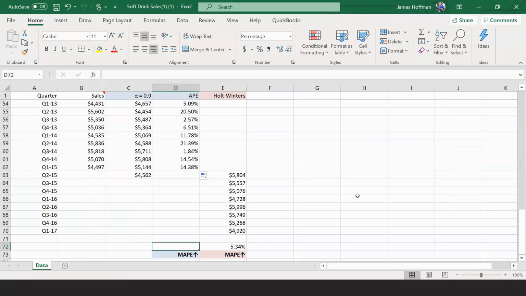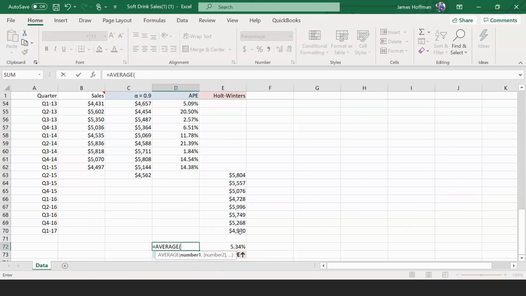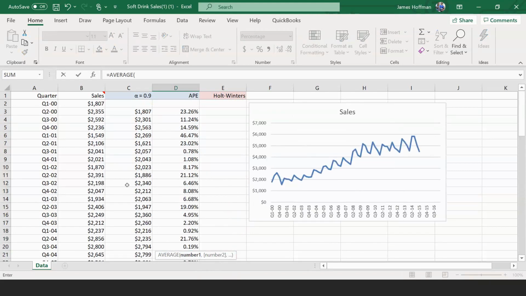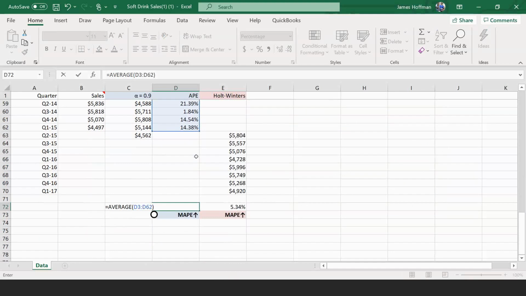And then I made a slide here to calculate the MAPE, and we can compare it to the other methods. So in D72, just take the average of the APE column, so equals average of D3 to D62.